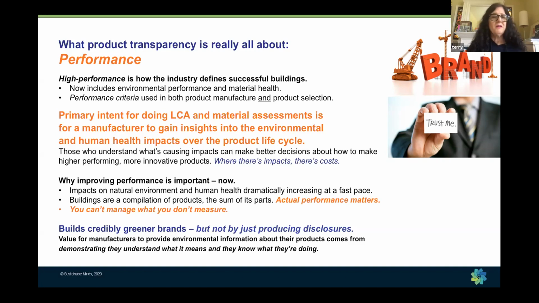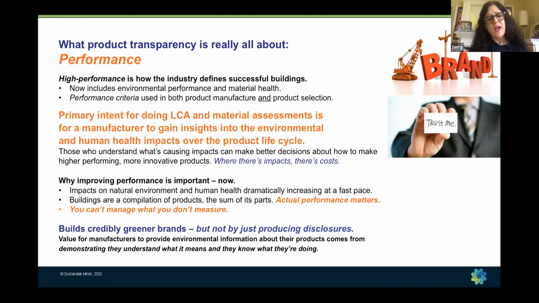Then and only then should a manufacturer decide, do I want to create an EPD? Because frankly, an EPD is not an indicator of whether a product is, I'm using air quotes, green or not. It's simply a disclosure that reports the amount of impacts in each impact category, of which embodied carbon or global warming potential is only one impact category that's evaluated. So it's not an indicator of the relative greenness, and that's been a problem for regular people who want to select higher performing products. EPDs are really hard to use if you're not an LCA expert to interpret the data that's reported and actually make decisions about higher performing products.